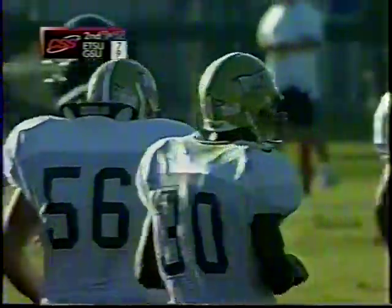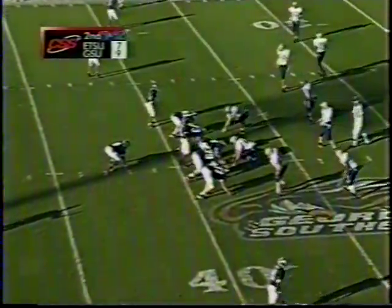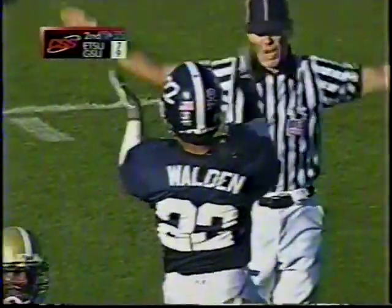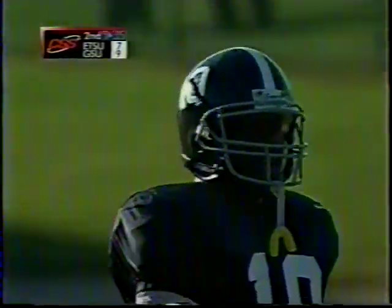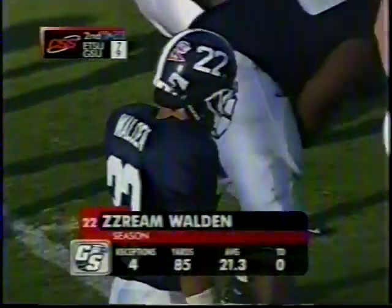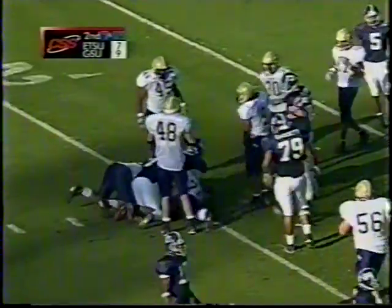Third and nine at the 38-yard line. Just one man in the backfield — that's Jermaine Austin, there for blocking. Lofted downfield to a wide-open receiver — first down yardage, and it's Ream Walden with the reception, averaging almost 12 yards per reception this year. Walden takes off deep like he's going deep, then comes back and runs a deep curl — wide open because they're so worried about him going deep. Great throw, great pattern. First and 10 at the 23-yard line. Austin up the middle for a short gain.